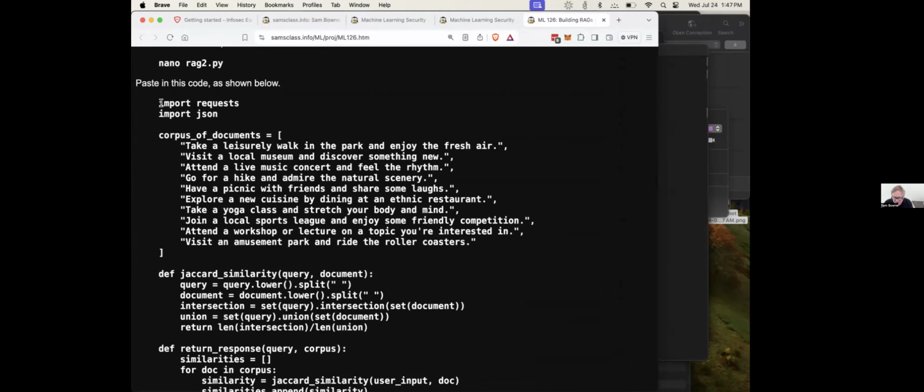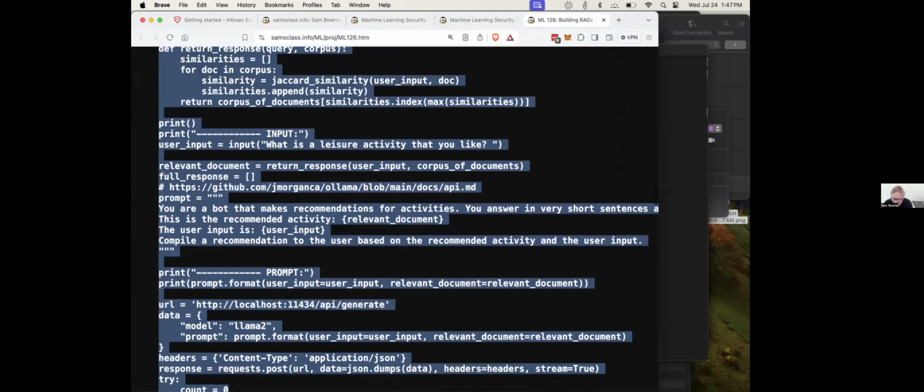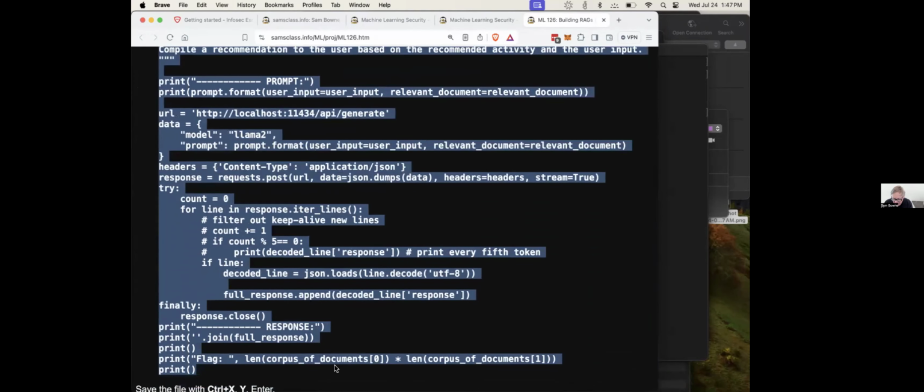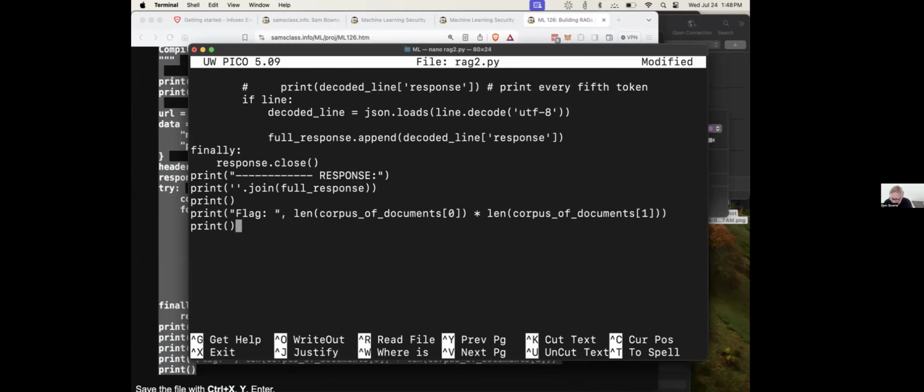So here's RAG 2. This one is going to have two stages. And I'll put it in here and then explain it. Okay, so nano rag2.py. Okay.